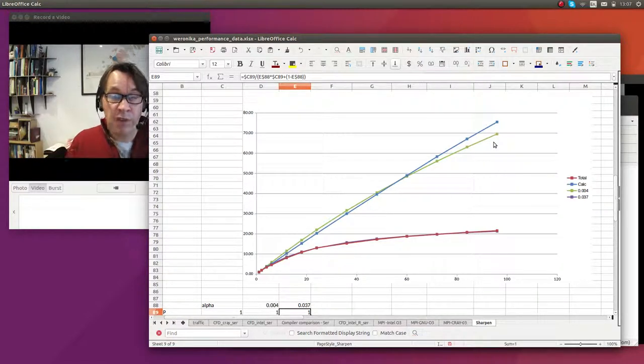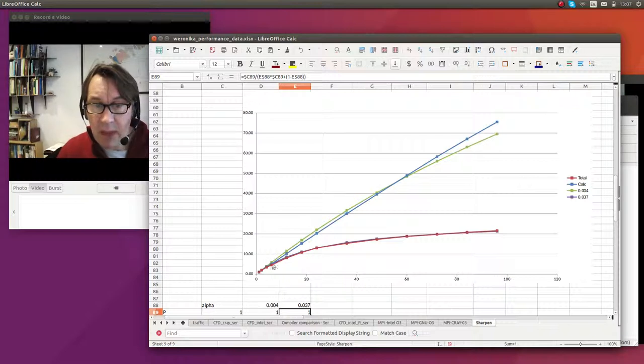So if you fully load up an Archer node with 24 cores all running at full whack, they won't necessarily go 24 times faster than one core. Although you might in your mind think they're running independently because they're operating on different calculations, the hardware means that they interact with each other because there's this shared memory. So you never get a perfect fit to Amdahl's law. But hopefully you'll see here that it's really quite nice that we do see what we'd expect from Amdahl's law.